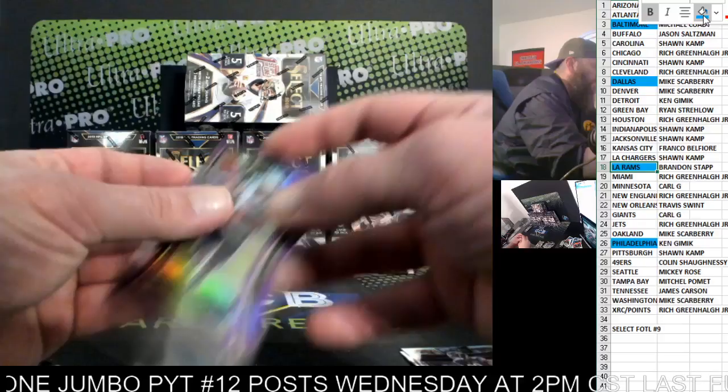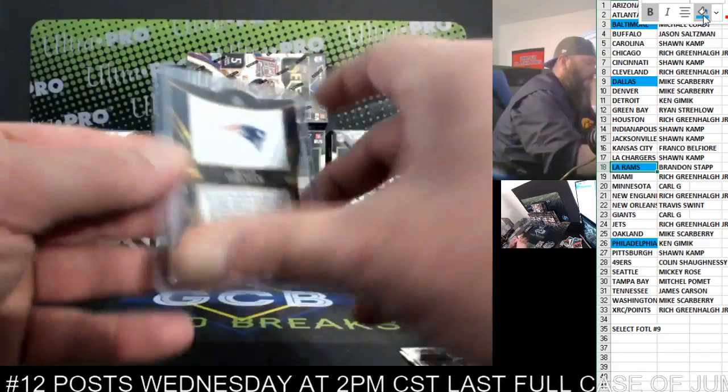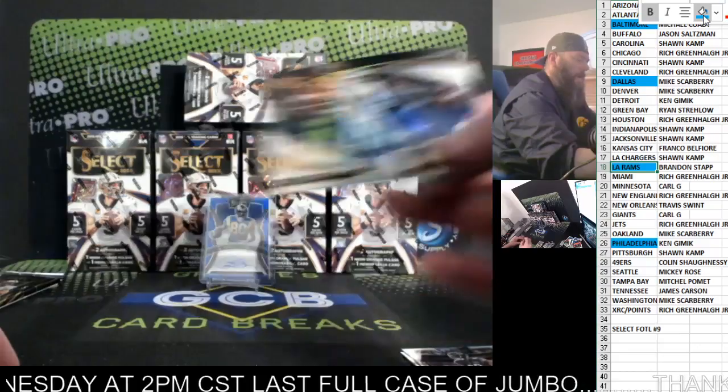Edelman for Mr. Rich. Edelman is 64 of 75, excuse me. And on the back, Dak Prescott. All right, RPA pack.